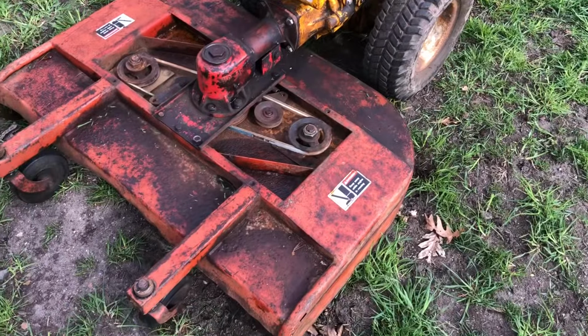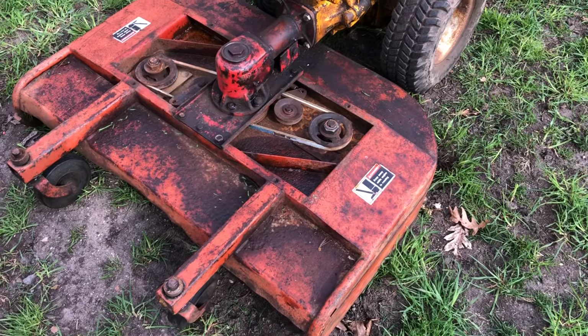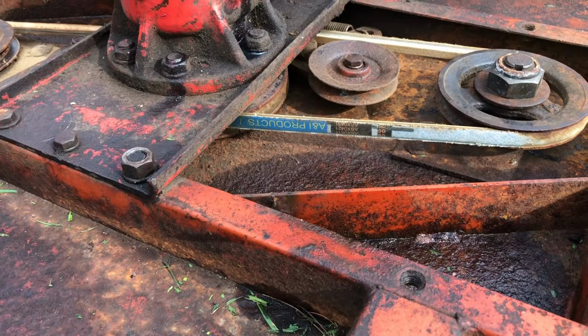I said, not until I get the replacement pulleys will I replace the belts. These are, my guess is these are 30.